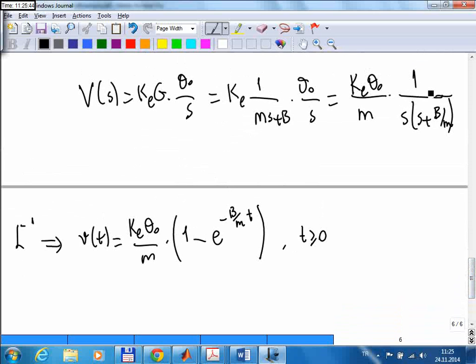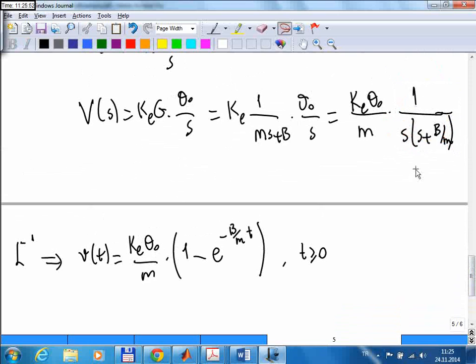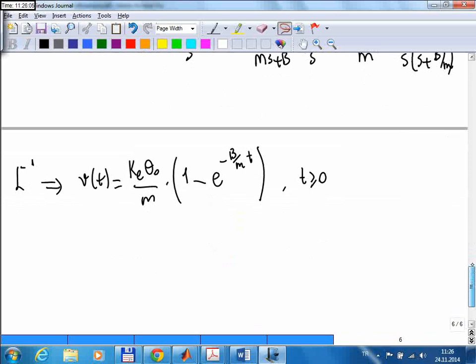Well, I just skipped the steps here, but what I did is I took the inverse transform of this, and I first divided it into two parts by partial fraction expansion, and then I found the residues. In the end, I get 1 over s minus 1 over this thing. So the inverse of the first one is this, and the inverse of the second part is that, and in the end, this is the response I get. Okay?